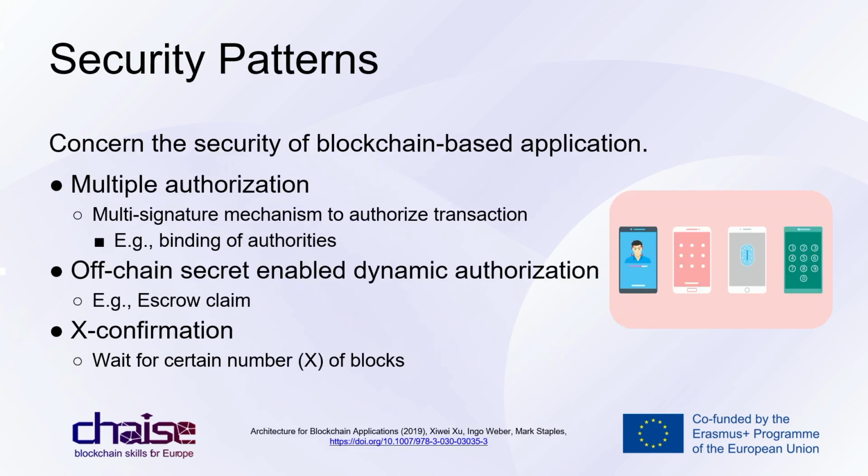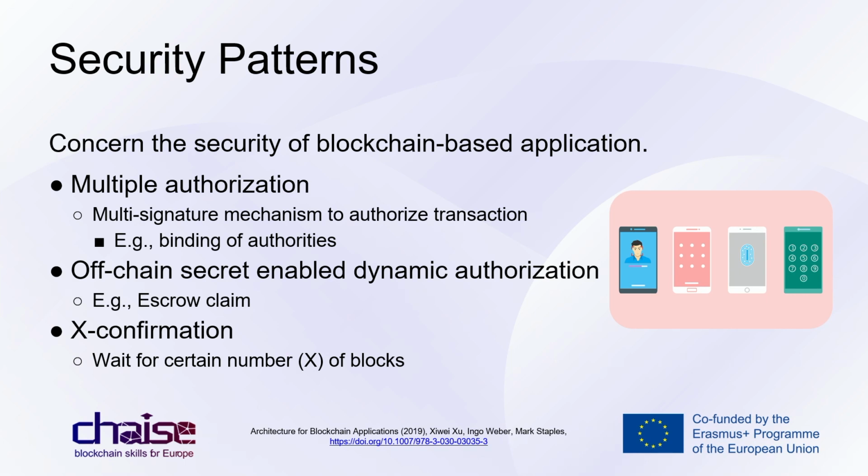There are some security patterns. Previously we discussed some design patterns, and there are some security patterns as well which should exist within the blockchain application or within the blockchain networks to help further secure the blockchain applications. For example, security patterns within blockchain concern the security of blockchain-based applications.